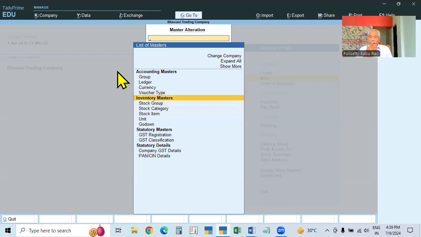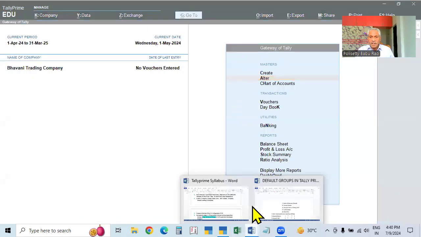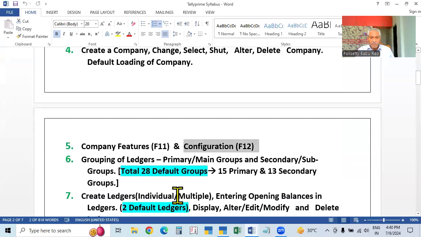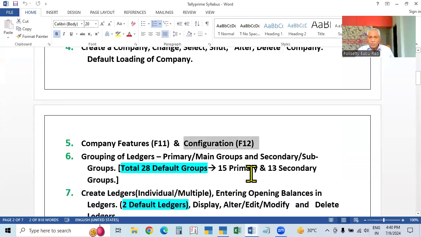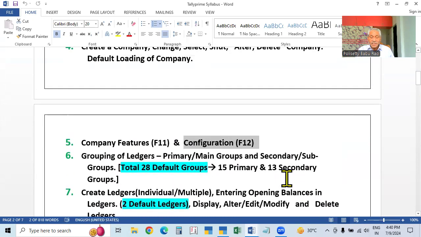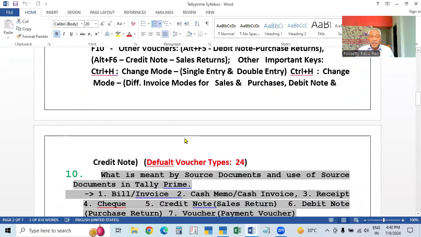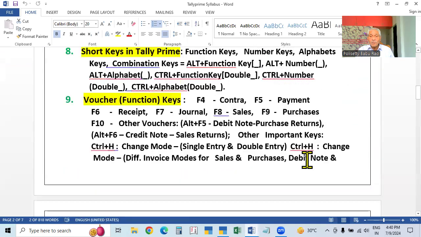Inventory masters we will take up later. So we discussed completely the grouping of ledgers: 28 default groups, 15 primary and 13 secondary, two ledgers, and 24 default voucher types.